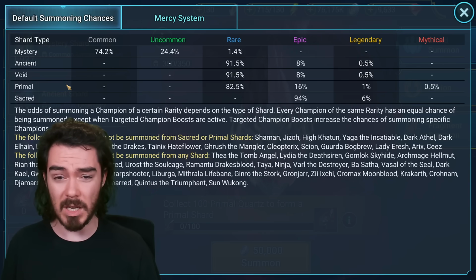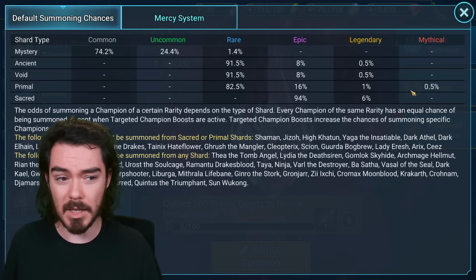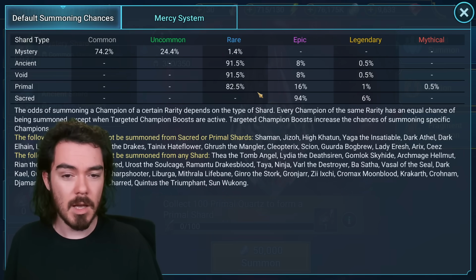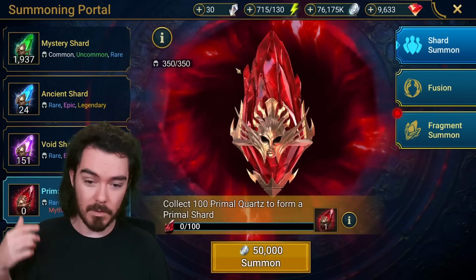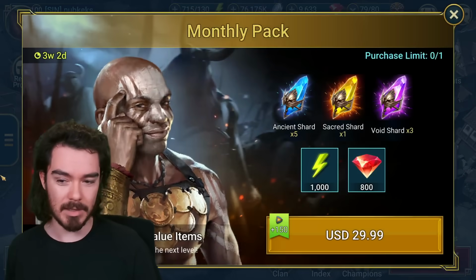You should get about as many primals as you do void shards, I would say, seeing as there's an extra mythical chance in there. So I think that's sort of fair. But we're miles off that, so that's going to be a big problem for the next while. How do you get these?